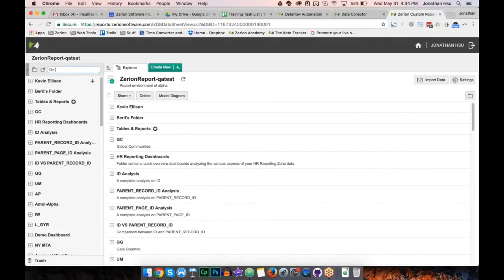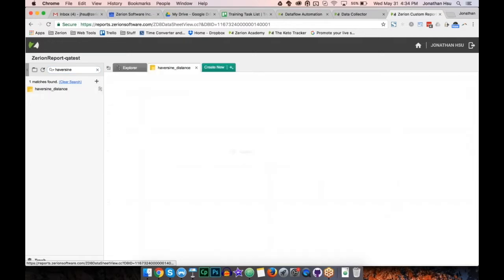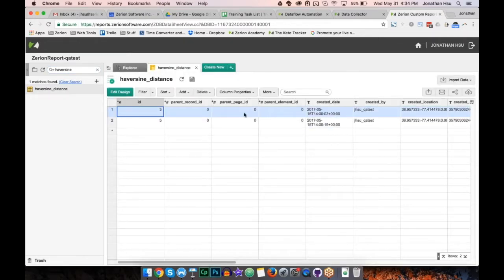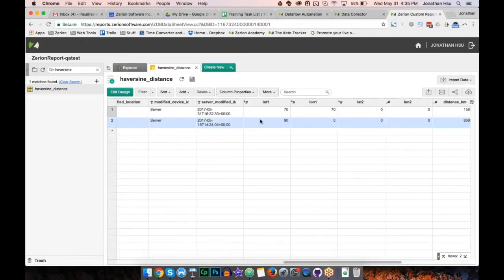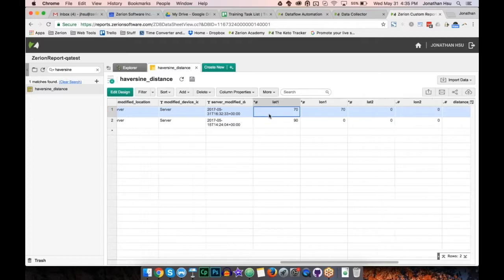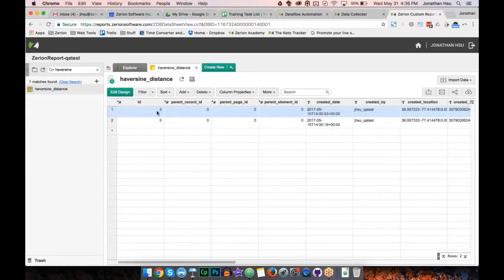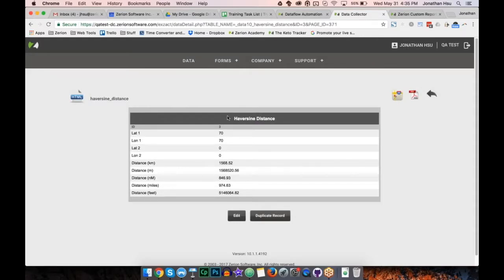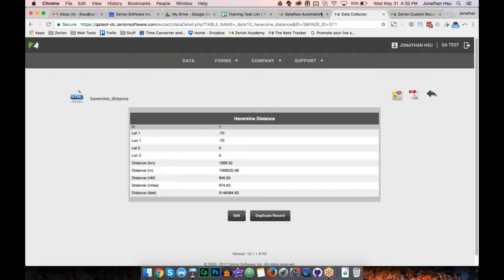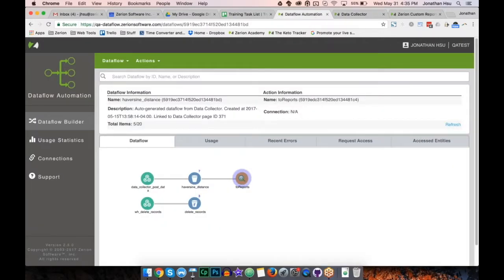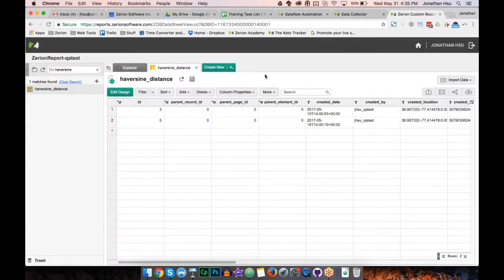Now if I open up this table here, you'll see I had this original record here and then this record down below. And if I scroll over here, I see the 70 is up here, and it didn't add it as a new row. So if I were to make a change here one more time, edit this again, and let's make these negative 70. I save this. First thing I'll show, this number increments up to 7. Now over here in reports, you'll see that I don't have a new row here.